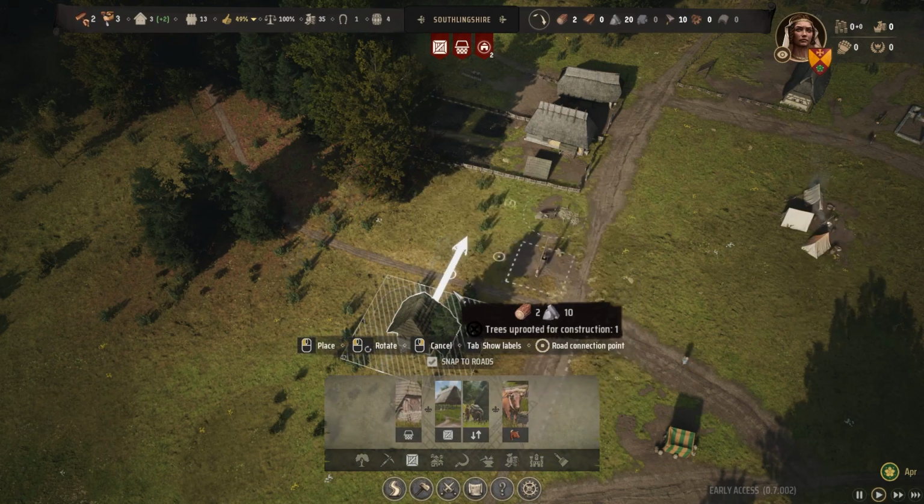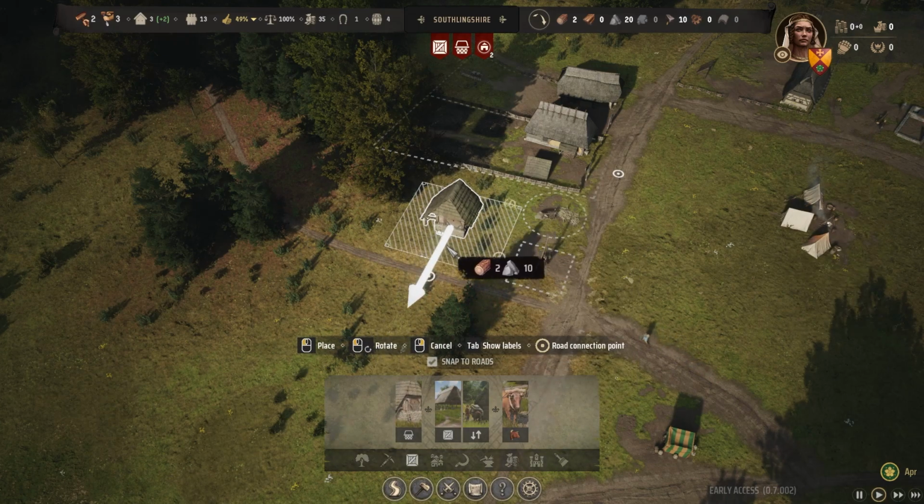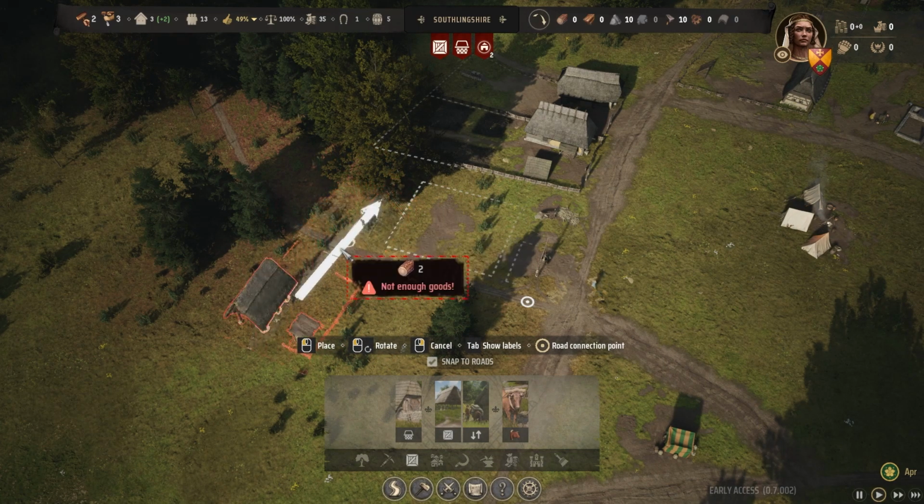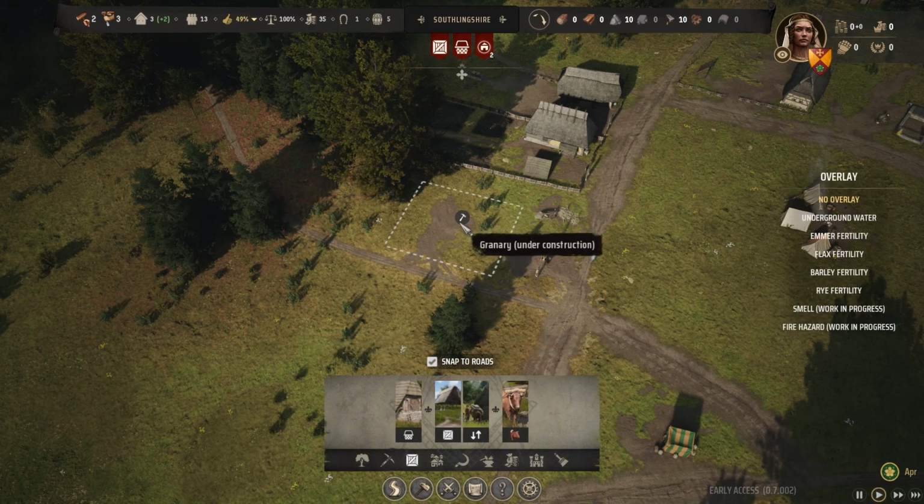Okay, let's get the granary in first. Which, okay, it doesn't quite fit, but whatever. Next to it, we get the storehouse. And we'll get the storehouse in. I think the granary is a little more important to get done.